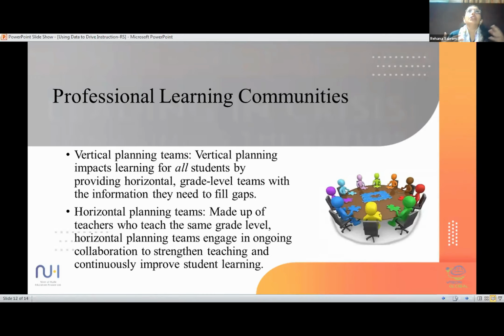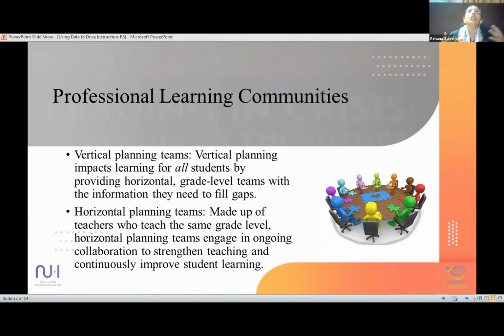I have a question: in horizontal planning, how can teachers of different subjects be helpful when the objective is different? Okay. Have we heard of integrated planning? Right. The subjects are different because we have made them different, but it's not different actually. We compartmentalize the learning. We think science, we think maths, we think social studies in this way.